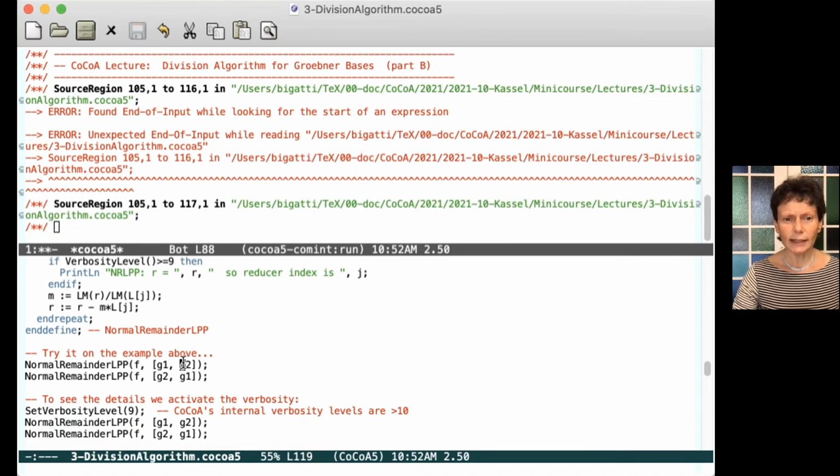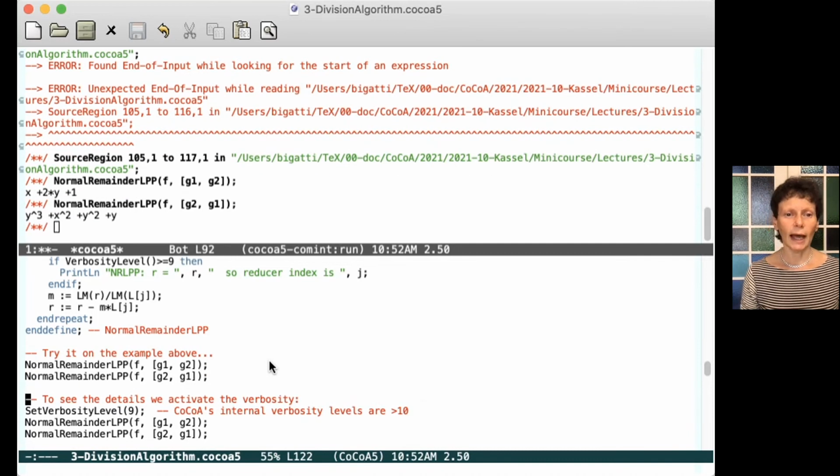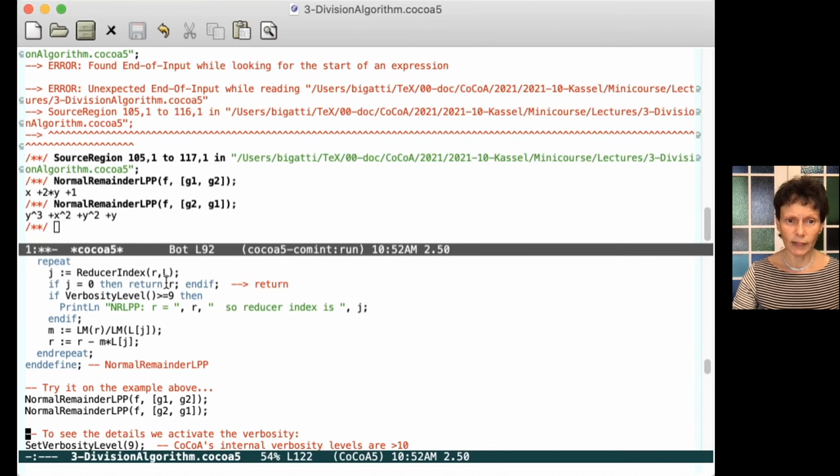So let's try on the examples before, the division by G1 and G2, and we get the same result as we did by hand, and the same result that we get with CoCoA. And then the normal remainder by G2 and G1, looking at G1 in the reducer index function before looking at G2.